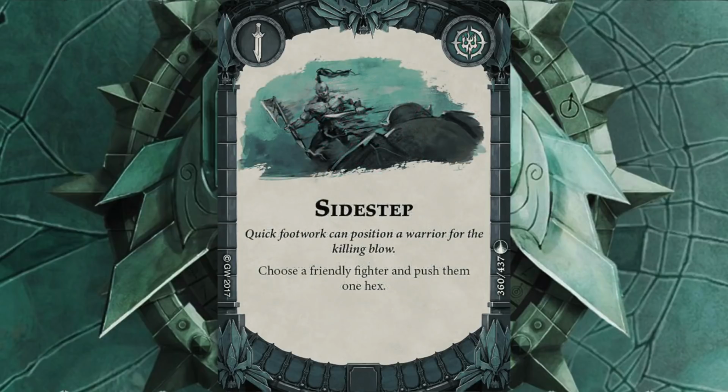And Sidestep. Nothing much to say about this one. It's a manoeuvring card, and I'm all about the manoeuvrings with my Skaven, so that'll be a handy one for me, either to push someone a bit closer, push someone a bit further away, depends on how things are going in the game. So that is my deck.